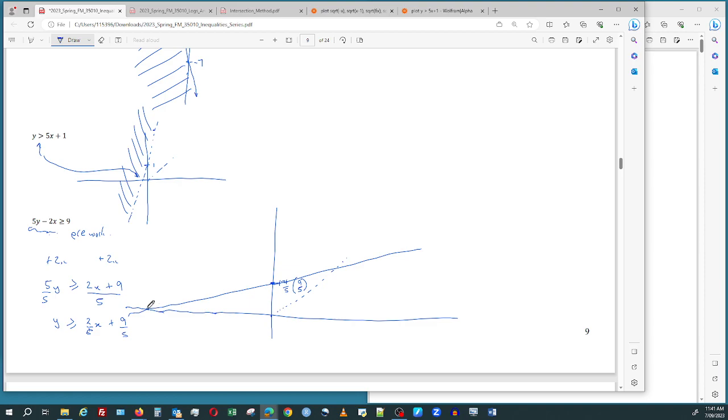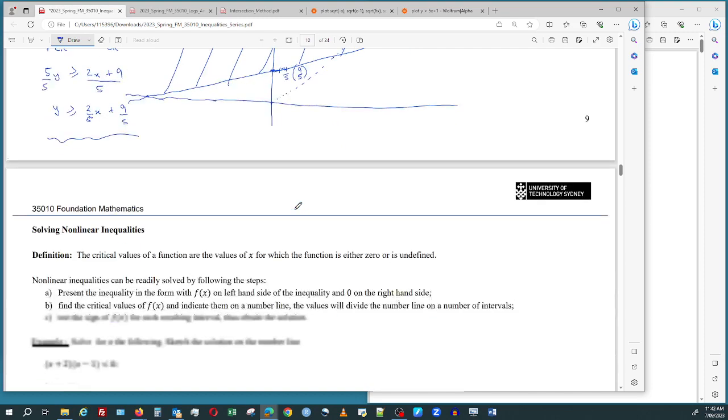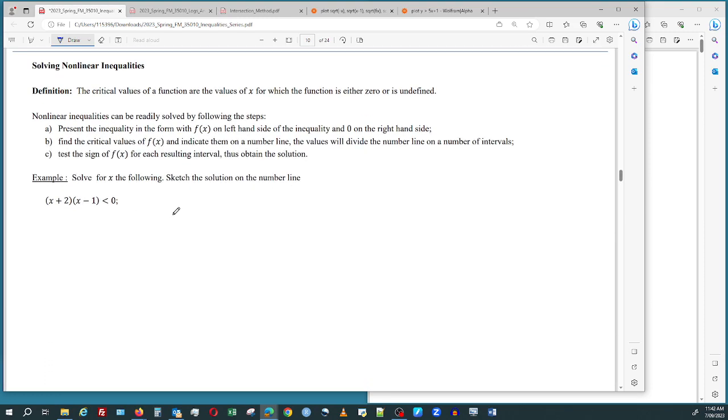Okay, so there's our value. We can work that out as well if we need to. But y is greater than that line. There you go. Y is greater than that line. So that's fairly straightforward. Alright, so we found that we can use inequalities very helpfully. And that's allowing us to use inequalities to help us do a bit of understanding of our functions, domain and range and the like, and sketching as well. Alright, I'll be back with the next part momentarily, and we will have a look at a different method for solving these kinds of problems.